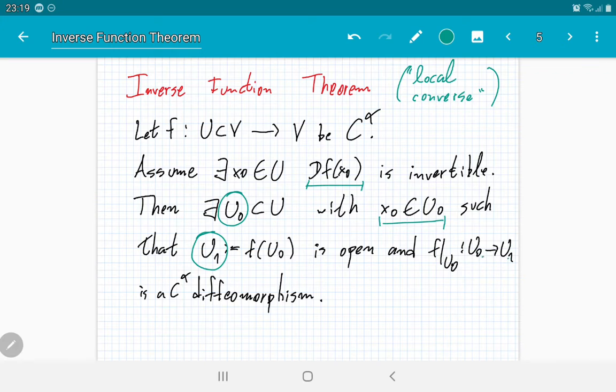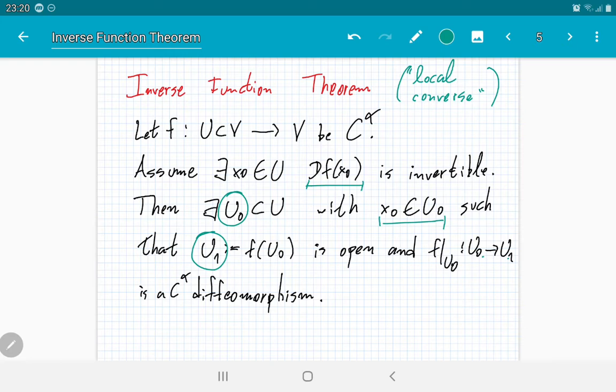We just said that the fact that a function has invertible derivatives doesn't guarantee that it's a bijection, let alone a diffeomorphism. But somehow locally that's true. So in the neighborhood of a point where the derivative is invertible, the function is a diffeomorphism. So that's our goal for the next several slides of this video: to start the proof of this theorem. It's a long proof, so I'm going to finish it in a second video.